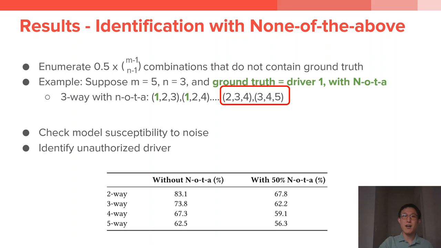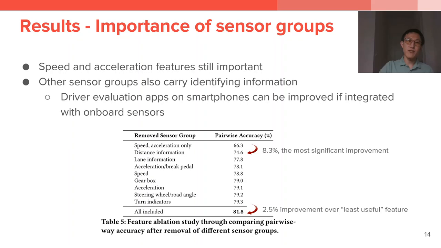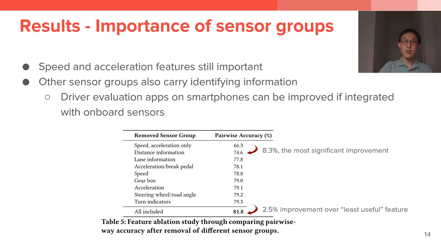One advantage of the NerveTech dataset is that it contains many different types of sensors. We investigated the importance of sensor groups. From this comparison, we see that speed and acceleration remain important — with speed and acceleration alone, the model can achieve 66.3% accuracy. However, this is 8.3% lower than the next experiment, which removes distance information from inference. Note that the contribution from different groups other than speed and acceleration is quite small, so it is possible that information from other groups is correlated and carries less unique information individually. Still, this result demonstrates that additional sensor information is certainly useful on top of speed and acceleration, which is commonly used for driver identification.